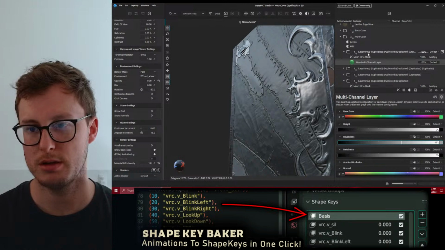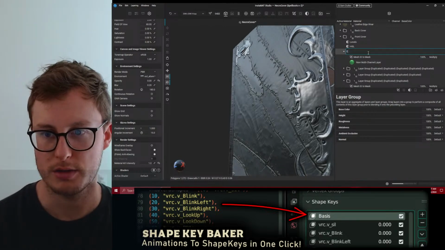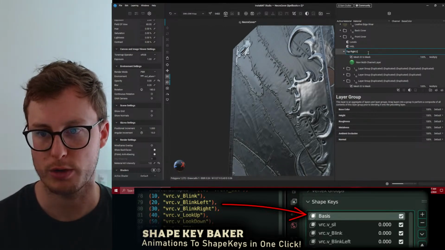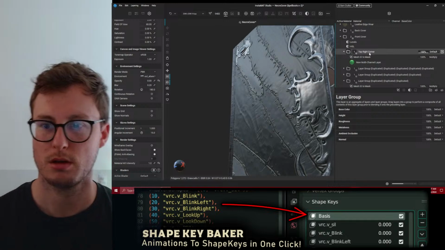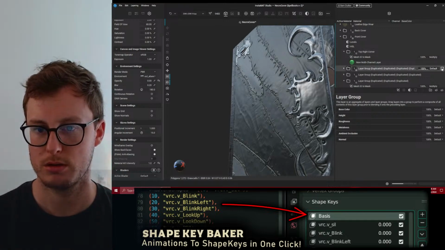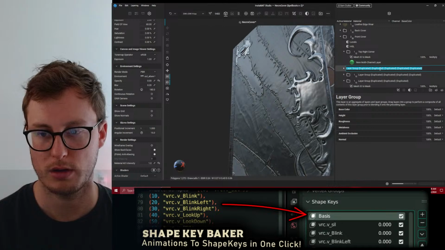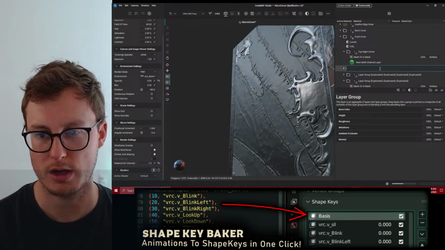We'll call this one top right. This one here will be top right corner.